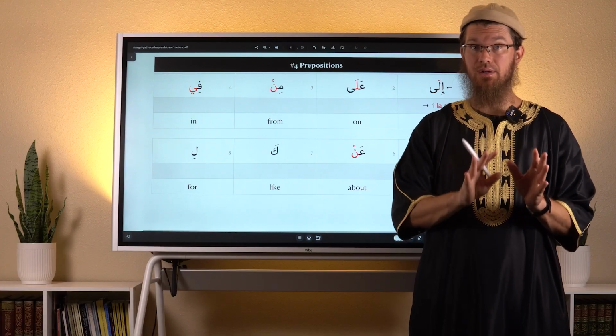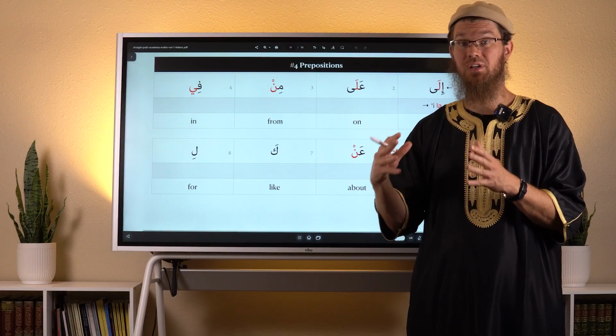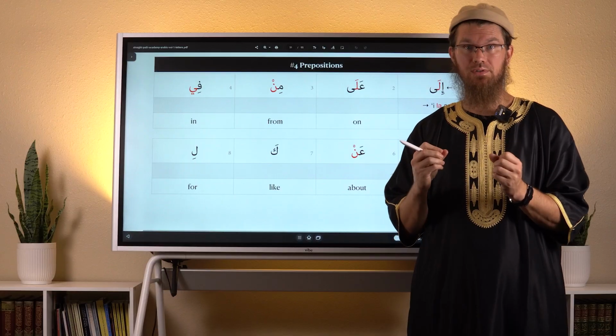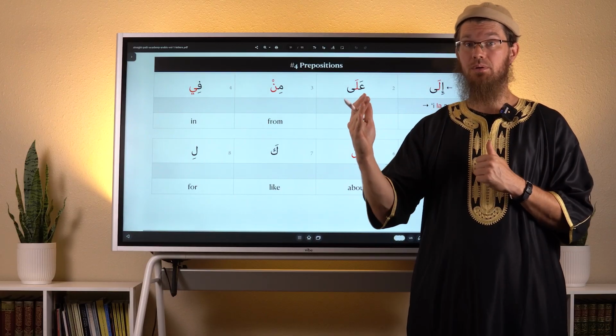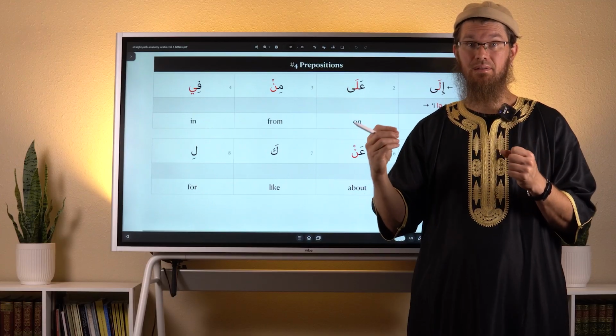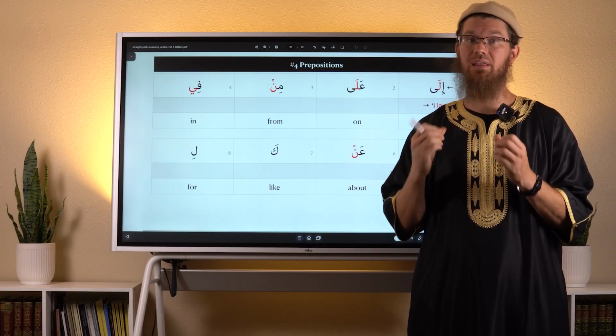Because now that you know the letters and you can practice reading, the real journey begins now that you can memorize words. And then those words are going to come together to form sentences. And the further you go, the more you'll understand, experience, and appreciate regarding the Arabic language.